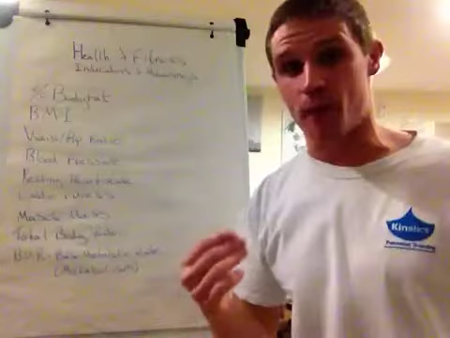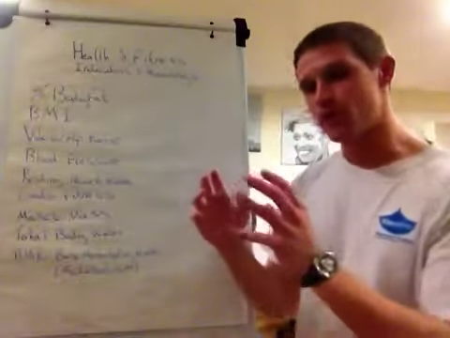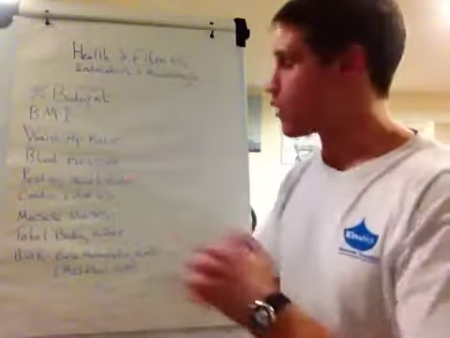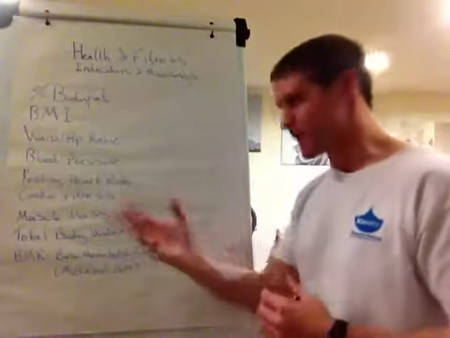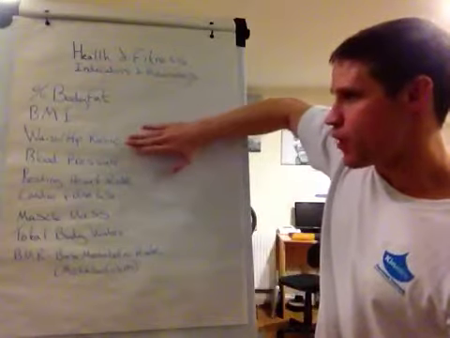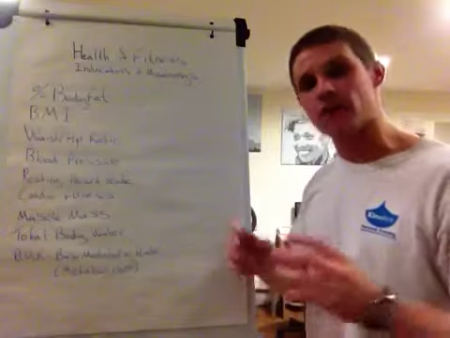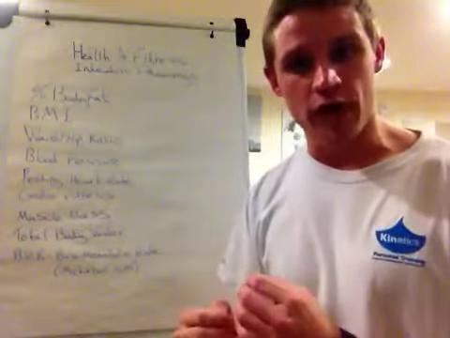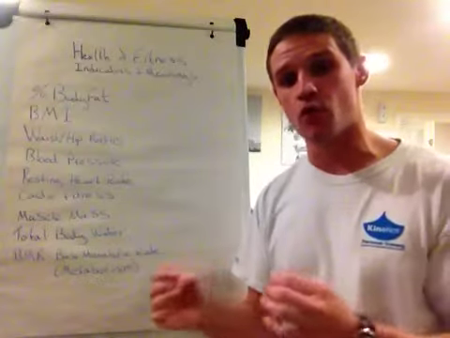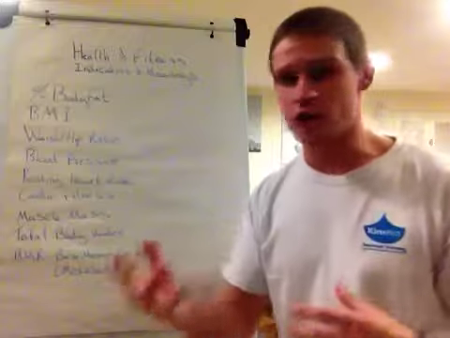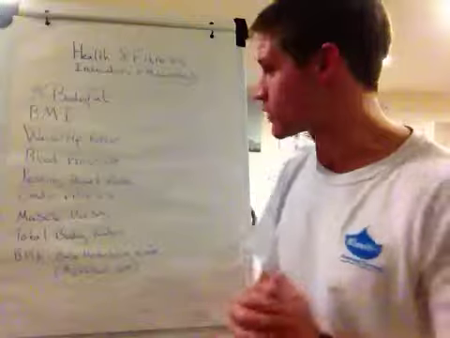BMI, this is a person's body mass index, which is quite simply their height divided by their weight. So is a person the correct weight for their height? An indicator of coronary heart disease, cardiovascular disease, diabetes, etc. Similar to, we've got waist to hip ratio as well. Waist to hip ratio is the measurement of your waist, the measurement of your hips, divided by one another, and it gives us a score and gives us a norm chart to say, is this person more or less likely of developing coronary heart disease, diabetes, stroke, and other cardiovascular risk factors?